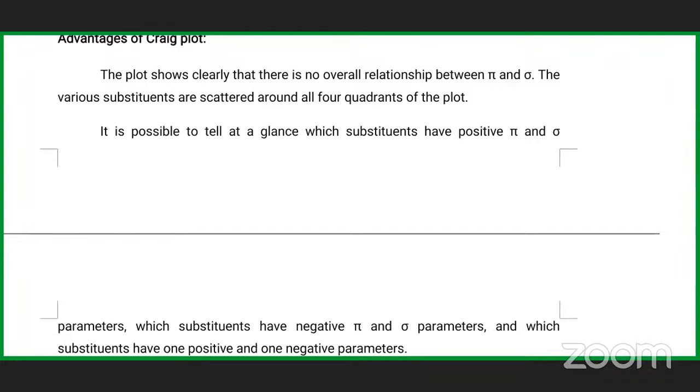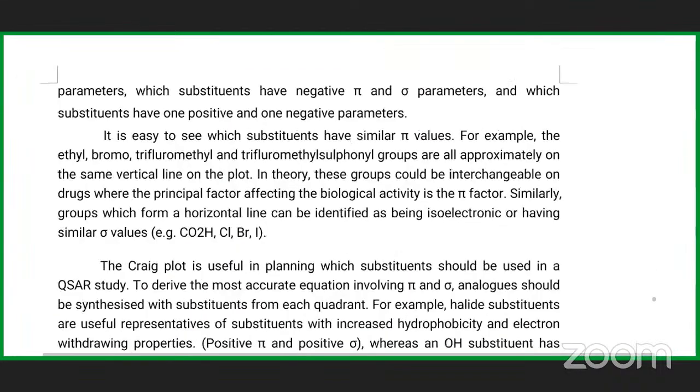Because standard values are provided here, it is easy to predict and easy to generate the equation. So we have positive values, negative values, one positive and one negative value, one negative and one positive. All values are available here. So based on your requirements, you can choose both positive values, or both negative values, or one positive and one negative value, right?